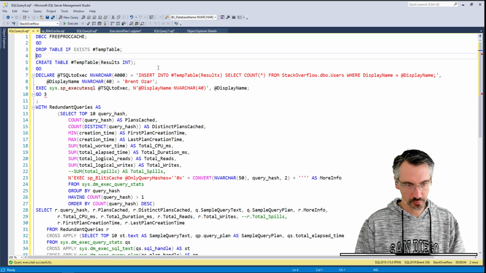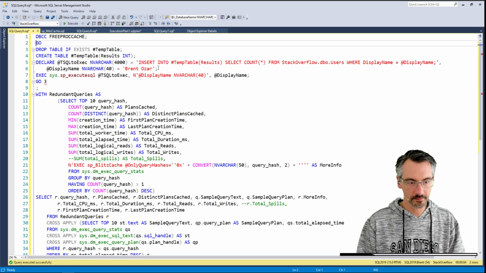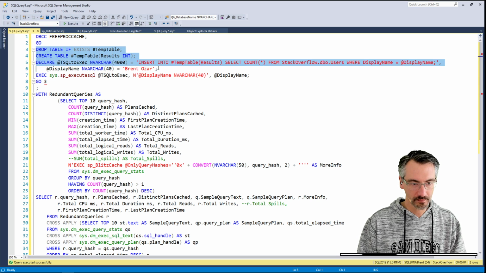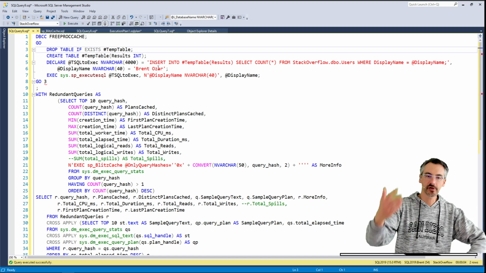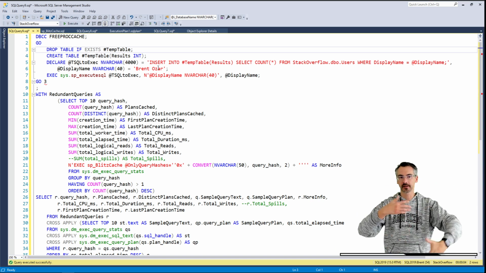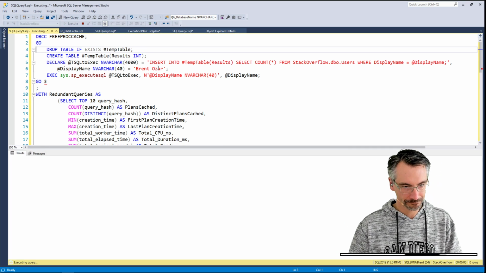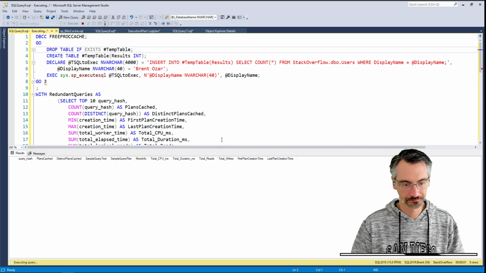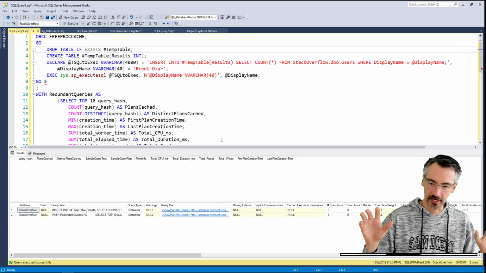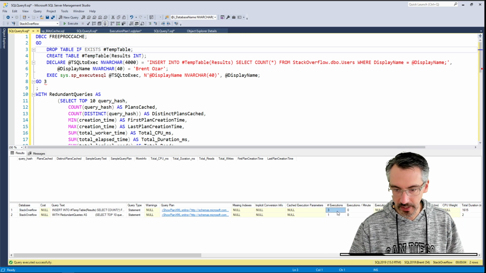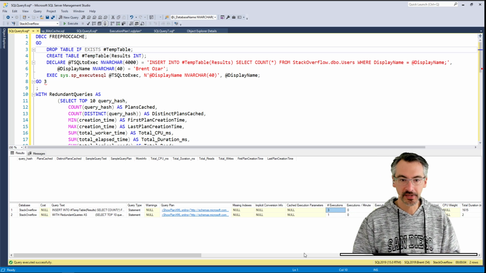Now let's try to reproduce it by doing all of that in one batch. Inside one batch, and I'm going to tab it over just to make it obvious. Every time I'm dropping the temp table and recreating it. Let's see what that does. Execute. This is where Paul White stuff comes in handy. Okay, yeah, see, so I'm getting plan reuse in here as well. The number of executions is 3.